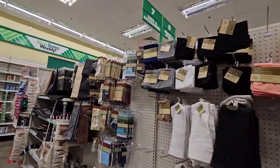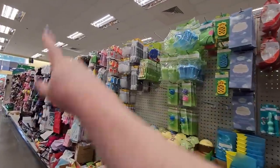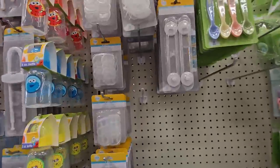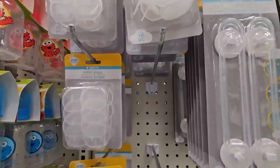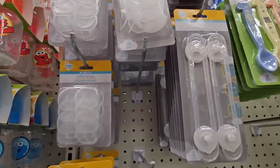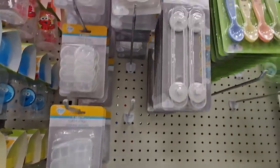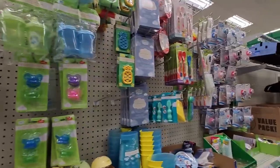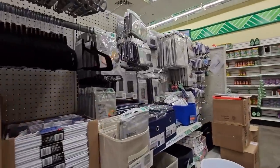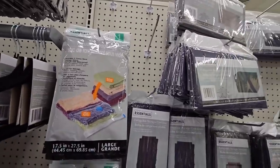Here is their washcloths, pillowcases. They do sell pillowcases. A lot of people don't realize. They do have their baby section where they have bottles and towels and the containers for storage. They have these outlet plugs that I think are phenomenal, because you just need to cover the plug and you have a ton of them. And these are 12 in a pack for $1.25, so you could get a couple packs and cover most of them, or a good many, for not a lot of money. So that's a good thing. And we got the hangers, more storage supplies, vacuum bags, which I didn't know Dollar Tree carried until recently, and I bumped into them in another store.